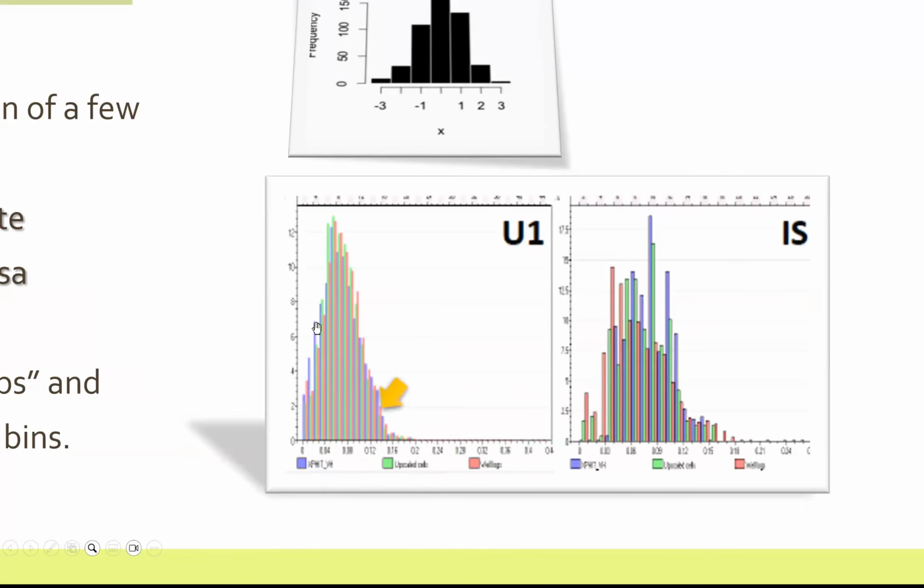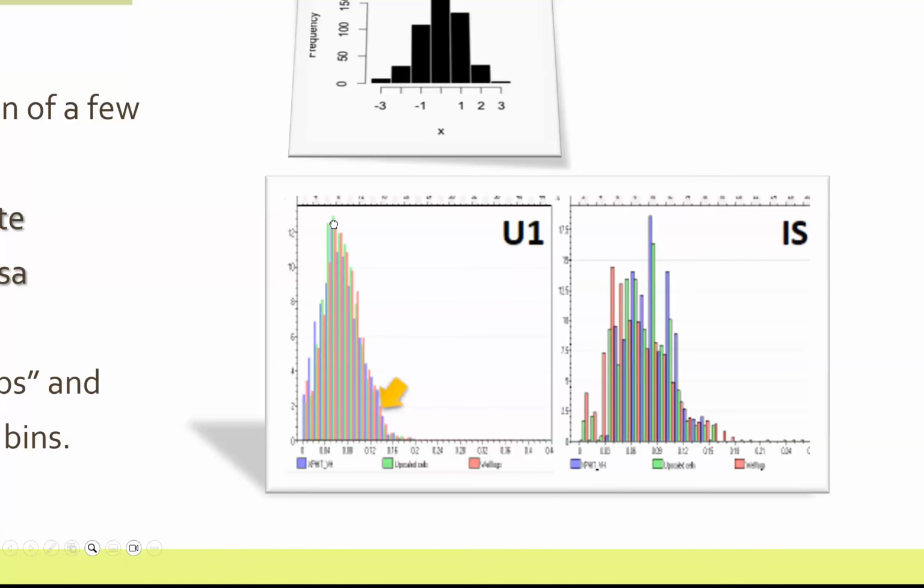the blue is the model, okay, and the red is the well logs, and the green is the upscaled logs. If you look here, your model has less, not so high values, because your upscaled logs are saying the opposite.